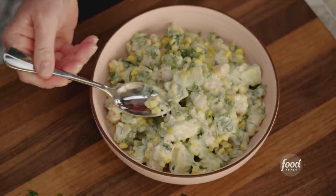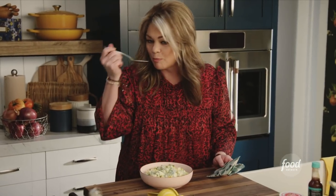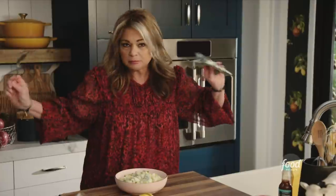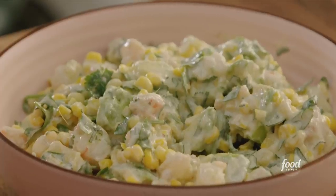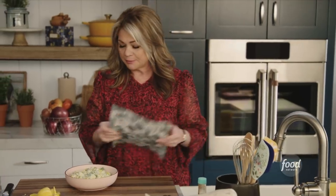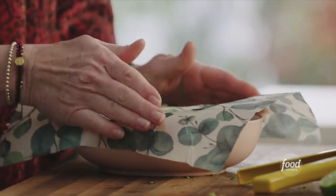I can't just put it away without tasting it. Oh my God, it's so good! Fresh and tart from the lime, just the slightest bit of heat. There are so many different flavors — the sweetness from the corn, the creaminess from the avocado, a nice little crunch from the shrimp. She's gonna love this.